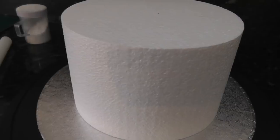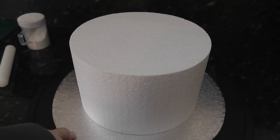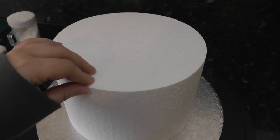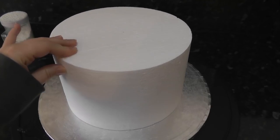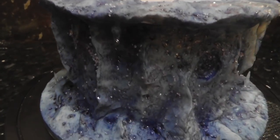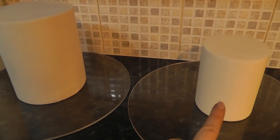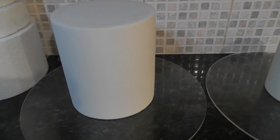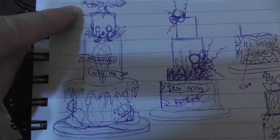Now this cake is sat here taunting me, waiting to be covered. I think I'm going to base this one on Dark Crystal. I know I've already made a Dark Crystal cake before — it was a long time ago. This one is something a bit more simplified rather than having lots of characters on it. I may film the bottom as a tutorial because a lot of people want to know how I do the rocky effect. It's now five o'clock and I did manage to video it. It's a foam core top — that has been textured, airbrushed and had some crystals thrown at it. I've also covered the six inch and the four inch going on top. I did the school run, packaged some parcels, and we have parents' evening for Abby tonight at quarter past six.